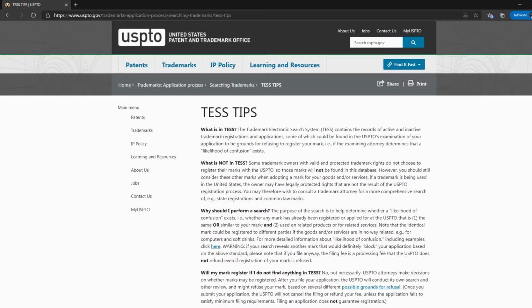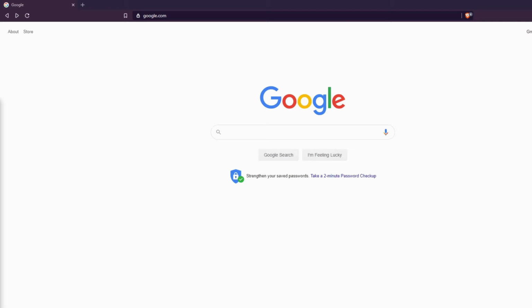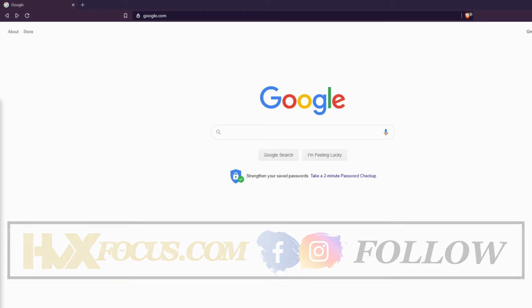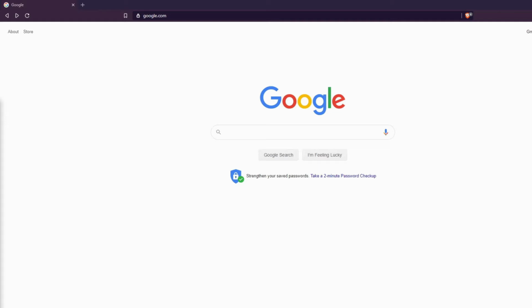Alright, now that we've verified our trademark and everything is all good, let's go ahead and verify our domain for our website or blog. And if you don't plan on making a website or blog, then you can go ahead and skip this step. But I'll verify it anyway, because that's what we're building in this series. Unfortunately, I did lose my footage on creating my business, so I'll demonstrate with a similar name. It's really simple. You can use any domain registrar you want, but the concept is going to be the same. We are going to use domain.com for our demonstration, so let me walk you through that.